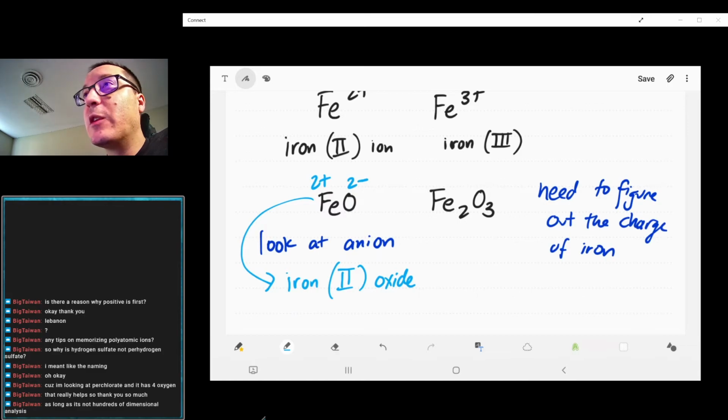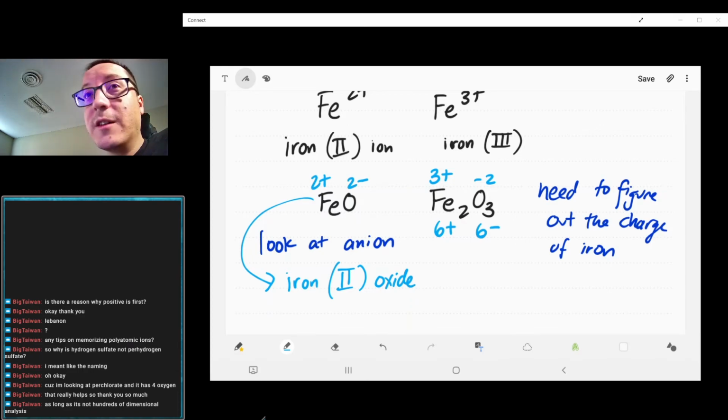All right, and so if we look at the other one, a little bit more complicated, we know that each oxygen is minus 2. So overall, that's minus 6, or 6 minus, which means that this iron has to be 6 plus. And if there are 2 irons there that are overall 6 plus, that means each iron is 3 plus. Does that make sense? These are already charge balanced for you, so we have to use that to our advantage to figure it out.